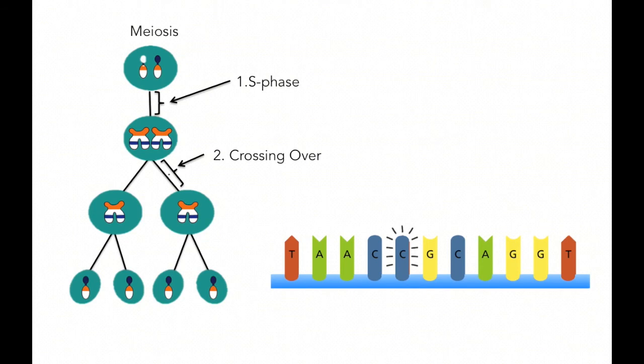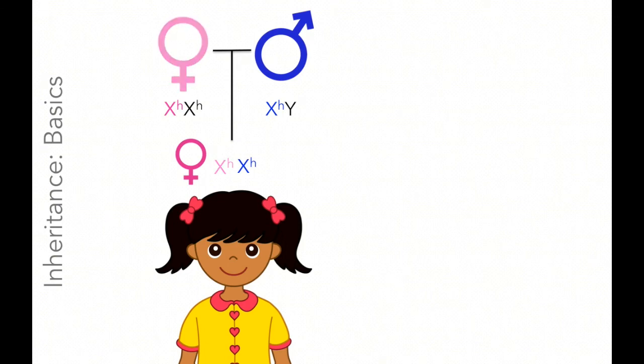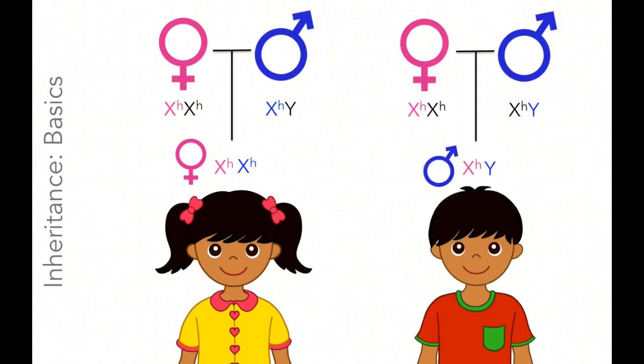Now that we know what causes it, let's take a look at an example. Females receive one X chromosome from each parent, whereas males receive an X from their mother and a Y from their father. This means that in order for a male to have inherited color blindness, their mother must possess the trait. In order for a female to have the disorder, their mother and their father must possess the trait, which is why it is more common in males than females, showing up in about 6% of the male population.